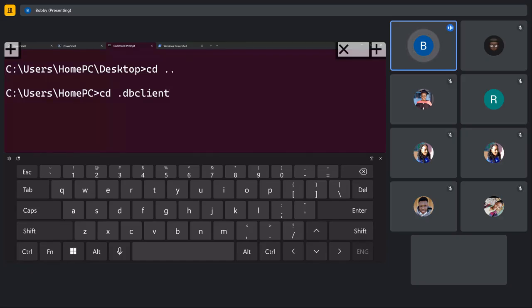If desktop is the only option, then it will autocomplete to desktop. If there are other things that start with the letter D, it may not autocomplete exactly. It will give you the option. So if I click on tab again, it goes to the second option. If I click on tab again, it goes to the other option.